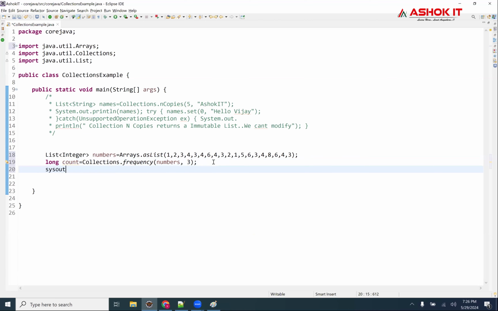Now I will print with sysout: 3 is present in the list, count, times in the given list.